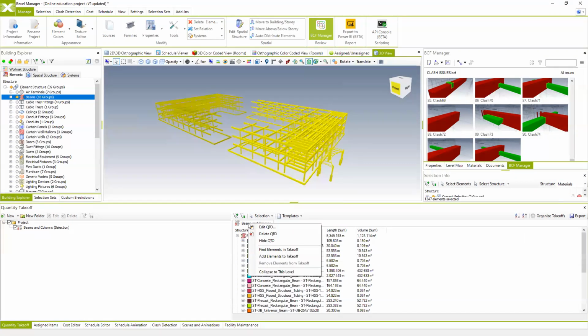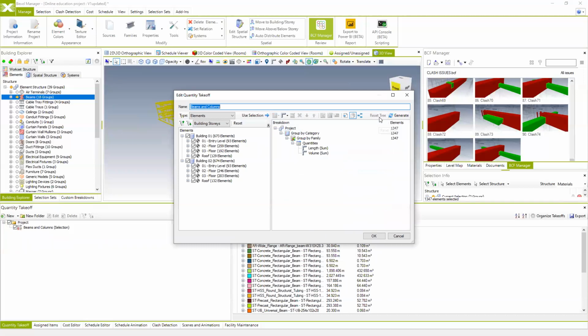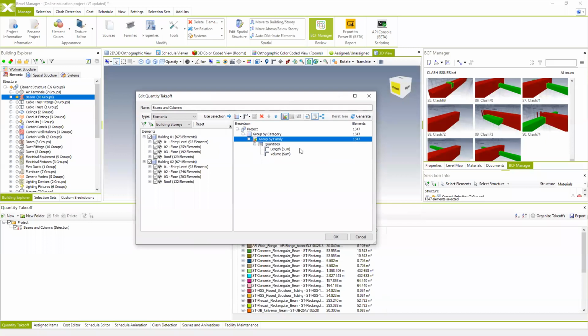If I hit right click on my created quantity takeoff, we can edit it. And then usually before you start editing, we recommend to reset your tree and then start new or edit current quantity takeoff or type of segregation.